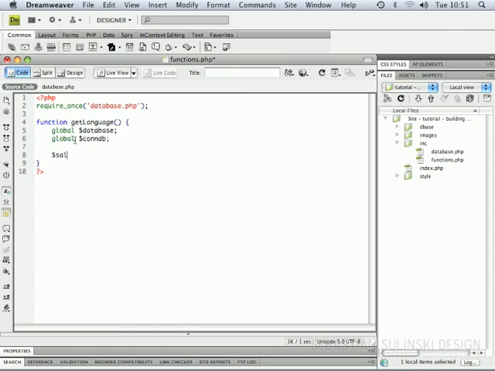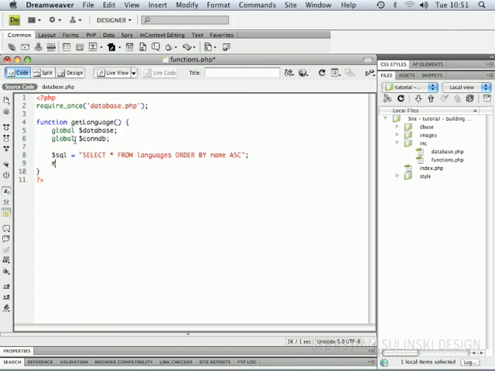So SQL variable equals, and in between double quotes, we're going to type select all from languages table order by name in ascending order. Okay, so that's our SQL statement.